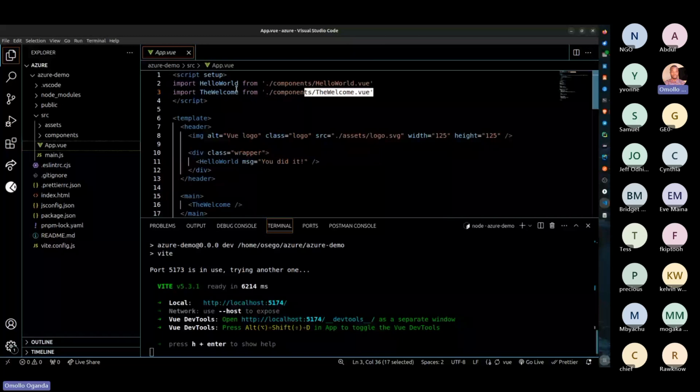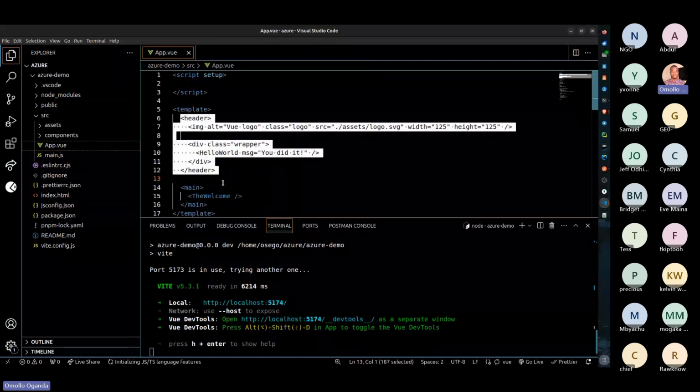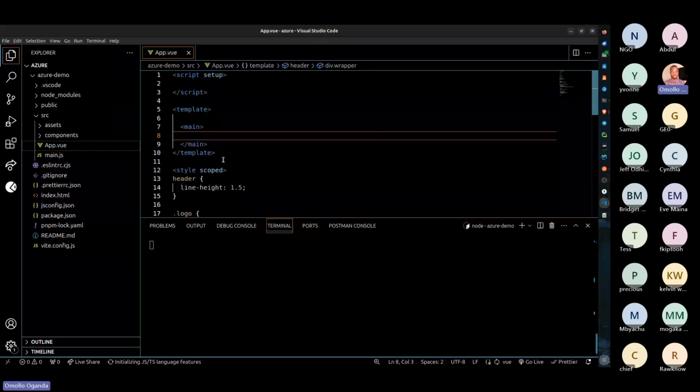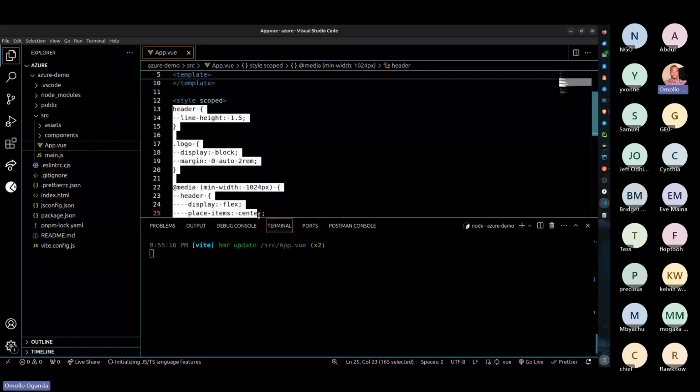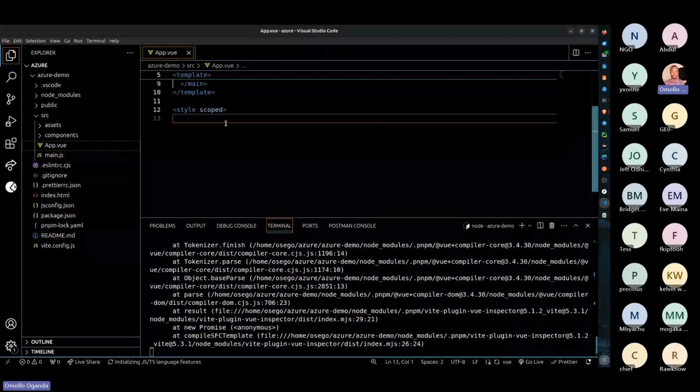I'll come to the template section and remove everything here. Also in the header, I'll remove everything. In the main, I can leave it there because we're going to work with that. In the style section, I can delete the styles that we have. We don't need those styles right now. We can work with our styles later. Just leave the empty tags.